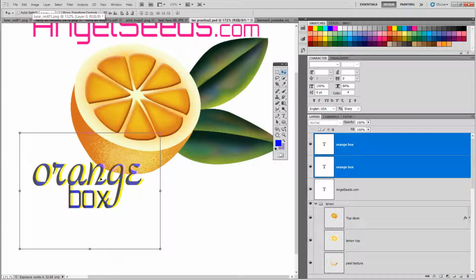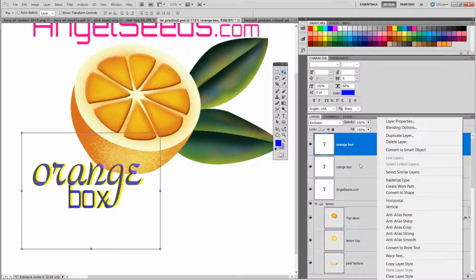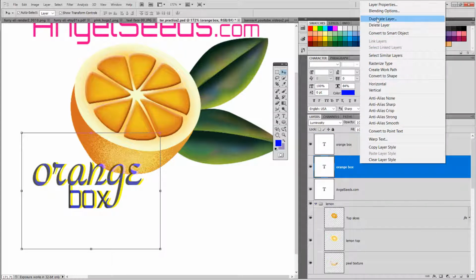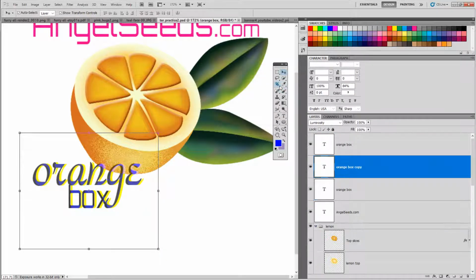Now, one other thing you're going to want to do is after you have these layers selected, I'm going to add one more. I'm going to duplicate one more layer. So if you want to change the name, just double click on the text on the layer, type it in, and then I'm going to turn one of them to normal.